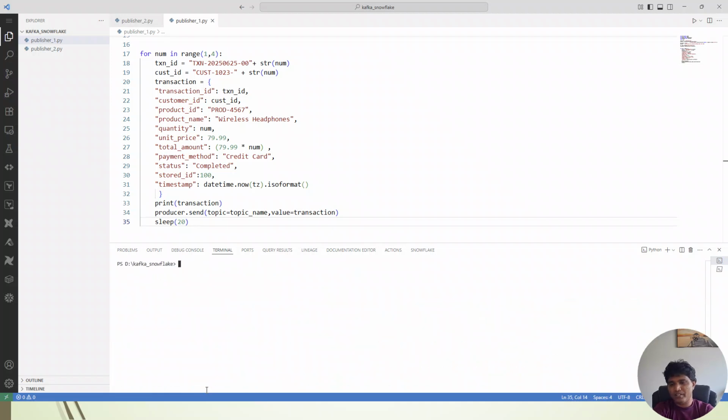Then once we have that, our integration service will push this data to the staging table in Snowflake. From there, a dynamic table with a lag of 60 seconds will pull the data from the staging table in a more formatted way. So that is the whole data pipeline. It's real time, end to end.